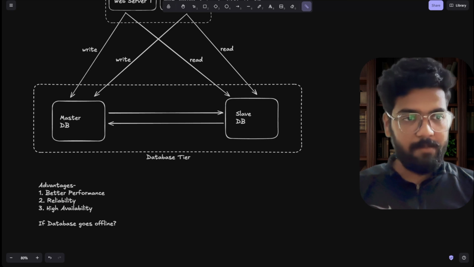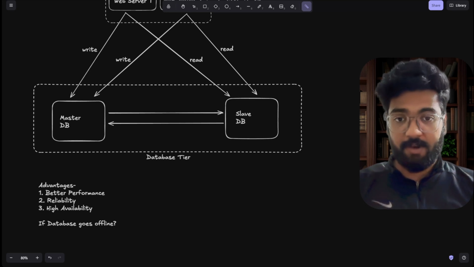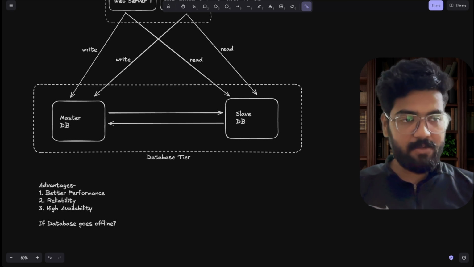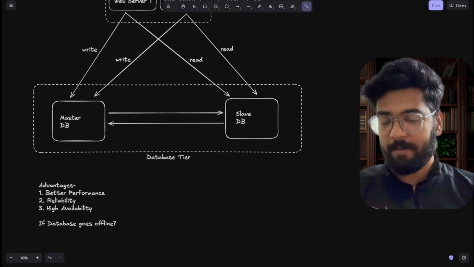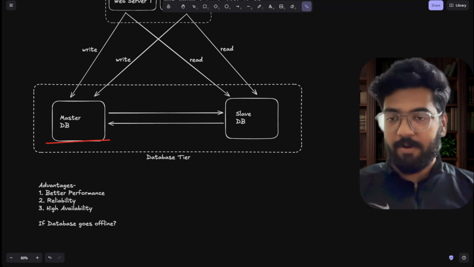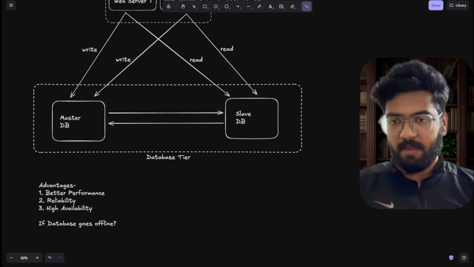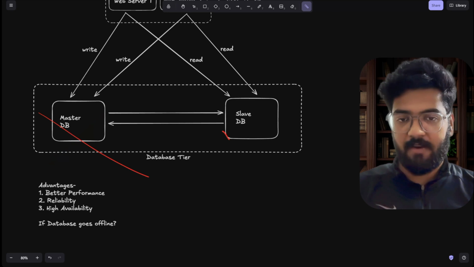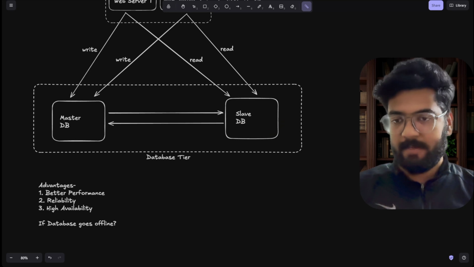Second is reliability. If one of your databases is destroyed by some natural disaster or something, the data is going to be preserved because we have multiple copies. Let's say this master database gets destroyed, we still have our data in our slave databases which we can use.